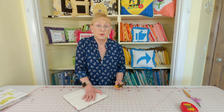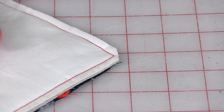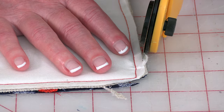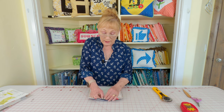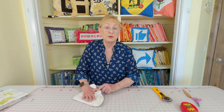Before you turn it front side out, it's a really good idea to trim some of the excess fabric off your corners so that they lay a little nicer. First just go across at a diagonal and cut it, then take a little bit off each side at the corner — do this at all four corners. Before turning it front side out, I like to fold the edges back at the opening and give it a good pressing on both sides, because when you go to close the opening up later it's going to be much easier. Then reach in through the opening and turn it front side out — take your time and don't pull on your stitches too hard at the opening because you don't want your pillow to come apart.